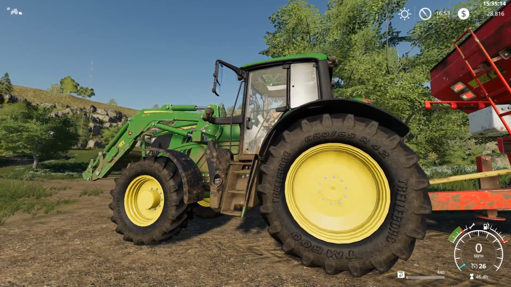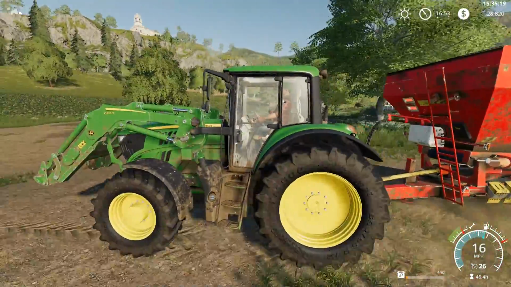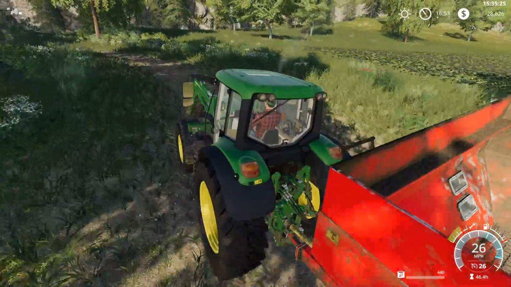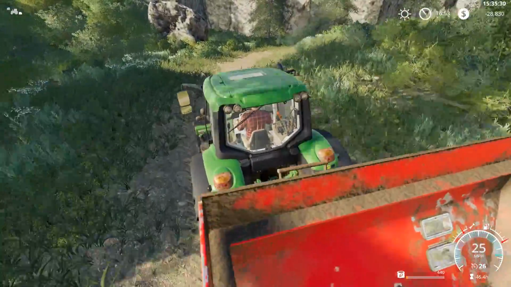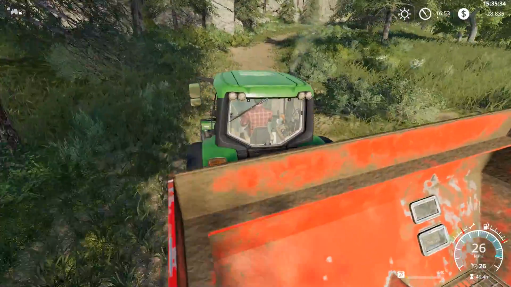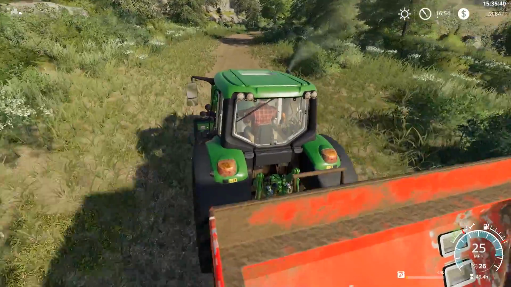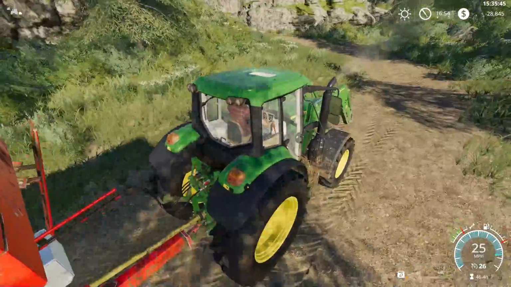650, 65, R42. Yeah, I'm not real good with my numbers, so I'm not sure exactly how wide a tire that is. But like I was saying, these are probably a little bit wider than your standard row crop tire. And again, the idea behind a row crop tire is a tire that fits down a row of corn or soybeans, typical rows being about 30 inches.